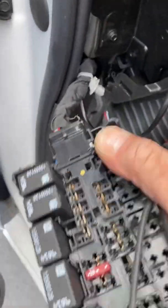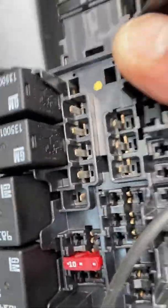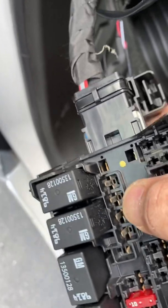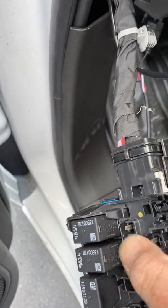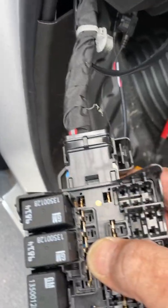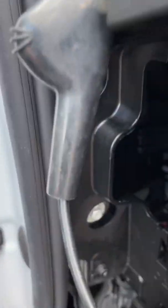Pretty easy truck to do. You're used to seeing this big fuse block in there. That's fine for a 2-wire hookup. This strip right here is constant 12. Everything else is dead when you turn the key on. So there's constant 12. You can actually use a very small female spade terminal on that if you need to. Self-tap a ground as needed. There's some metal in here that you can hit fairly easy.